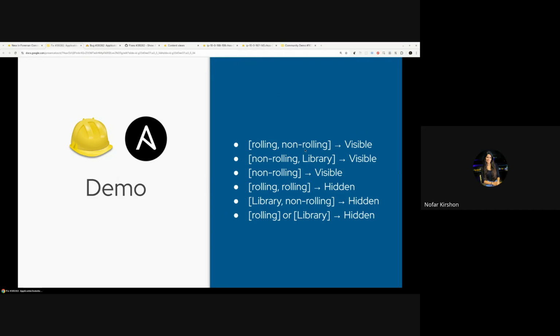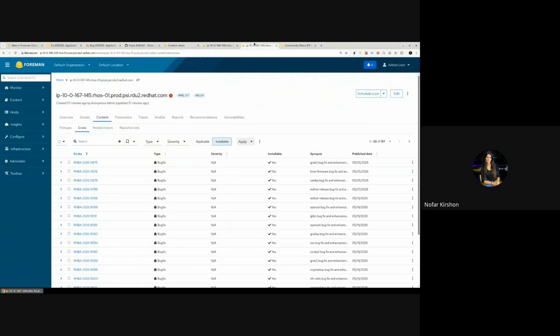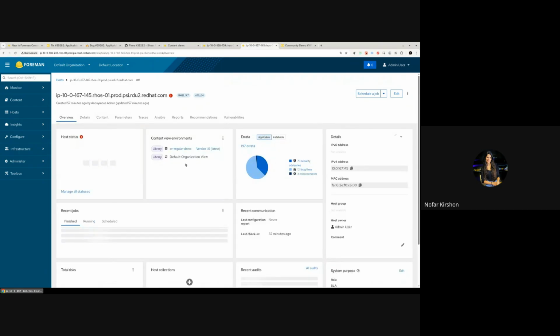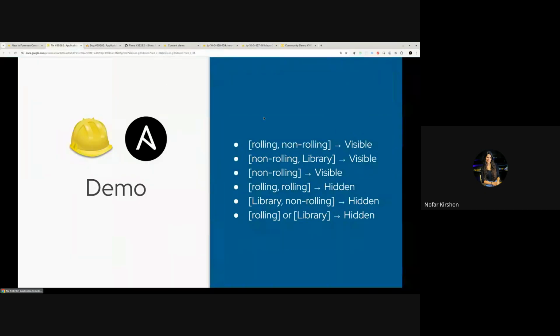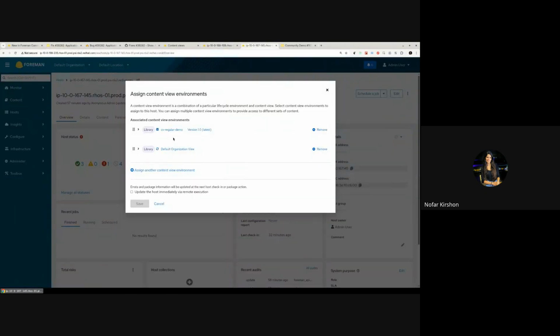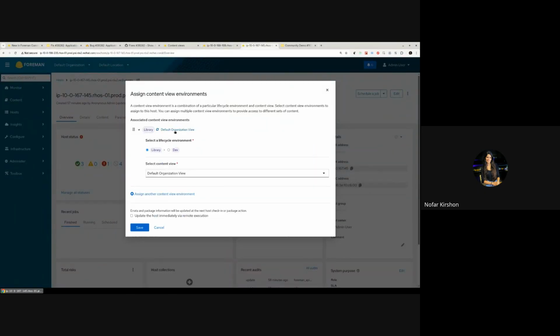Okay, so I'll start with the first use case, where we first have a rolling content view, and after that, the second one is a non-rolling content view, and we expect the toggle to be visible. So I'll switch to that host, and here, let's correct that. First one, we need rolling, and then non-rolling. So let's remove.